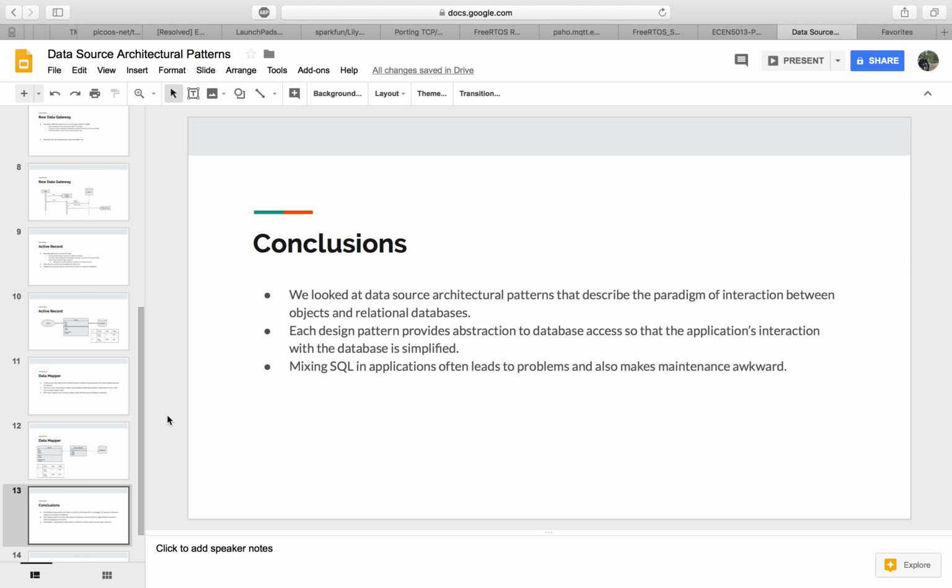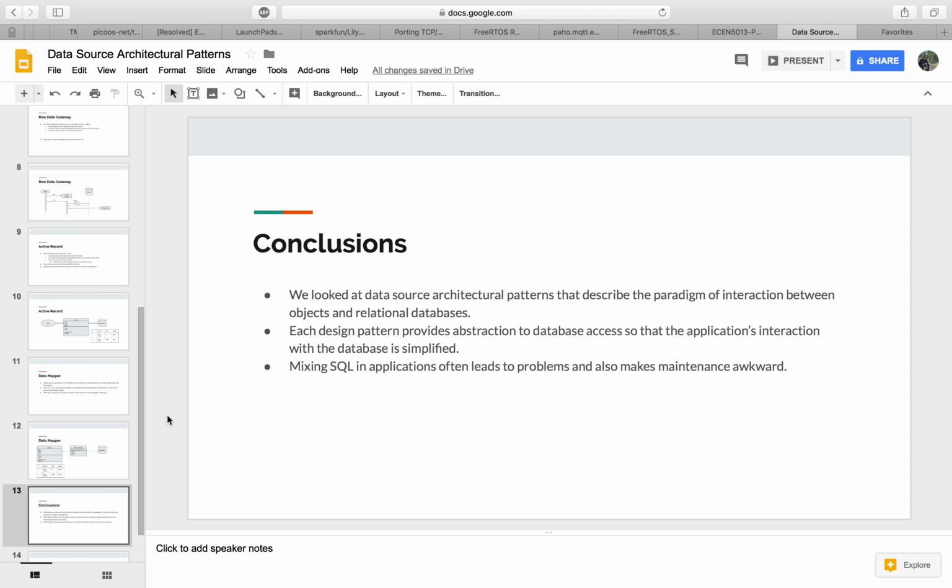Going from the table to the row, instead of having a wrapper class for the entire table, we had objects for each row. And from row data gateway to the active record, the active record added the notion of domain logic in addition to creating an object for each row. And the data mapper had this data access layer that handled the transfer of the data.